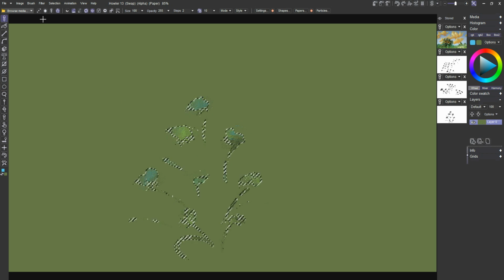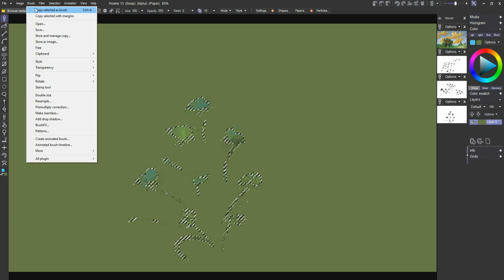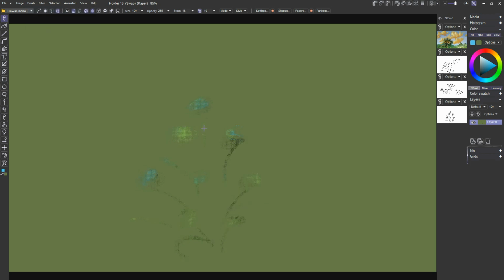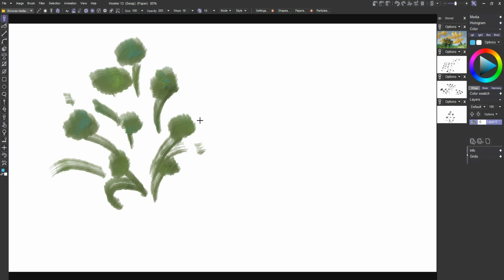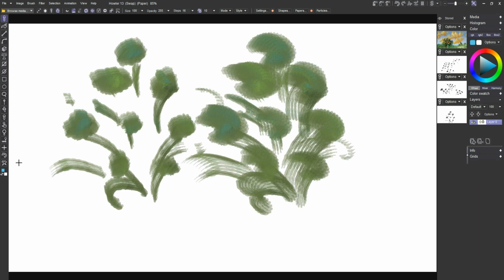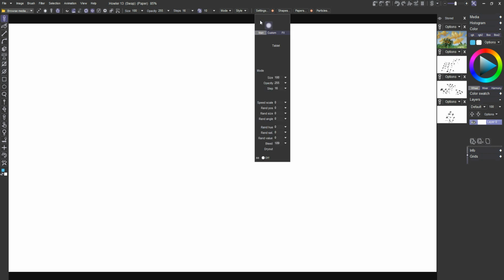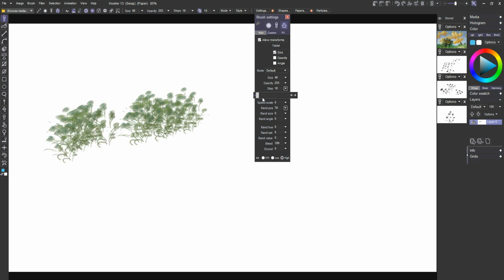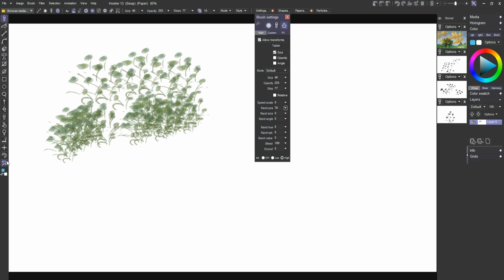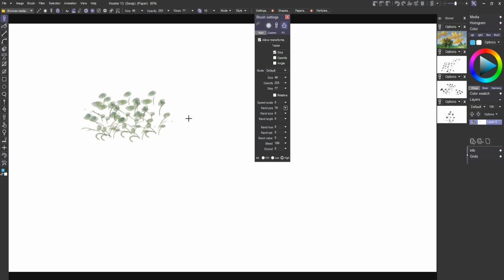Alright, now that we've added some color to that, I'll go ahead and go to Brush and copy selected as brush. That'll pick up that selection, and we can start painting with it. Go ahead and go back to a white background so we can see what we're doing, and that's now something we can paint with. That in itself is fine, but it'd be better if we change the settings a bit, put in random placement. Might change the size down because that's kind of large. And we can start painting with that kind of thing. I might change the step quite a bit, like that. And that's an okay little brush, but it's not that fantastic.